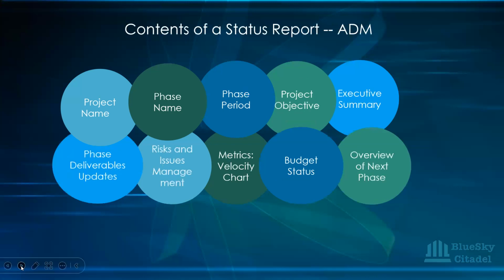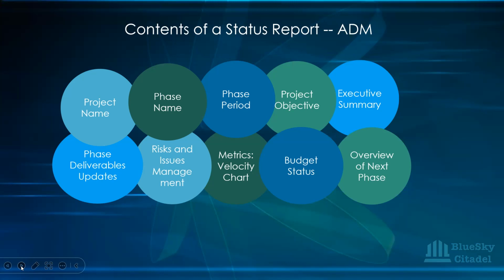Okay, so quickly, we just want to look at a few of the contents of a status report. Like I said, a sprint report is mainly the one that the Scrum Master does, and that is different from what an ADM would do. A Scrum Master is focusing mainly on that sprint, everything concerning that sprint, an overview of what has just been completed. An ADM is focusing on an overview of a particular phase. Maybe your focus is on the quarter. So this quarter, this is what we're doing.